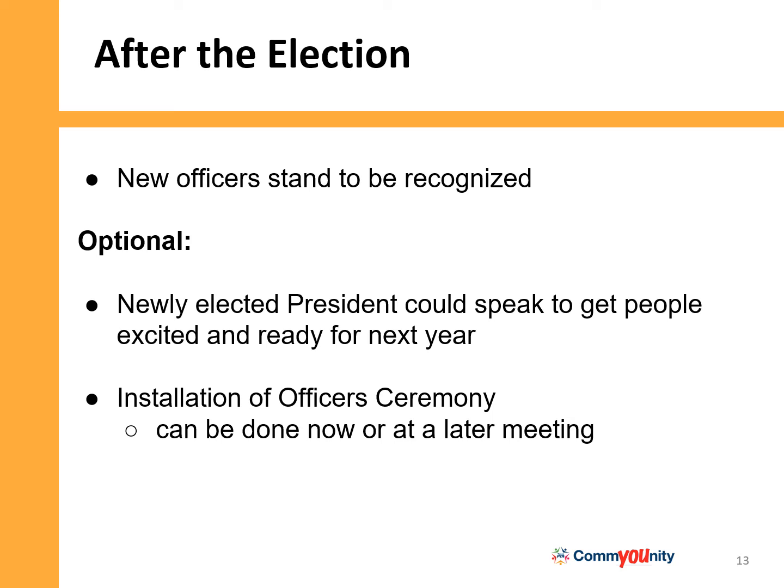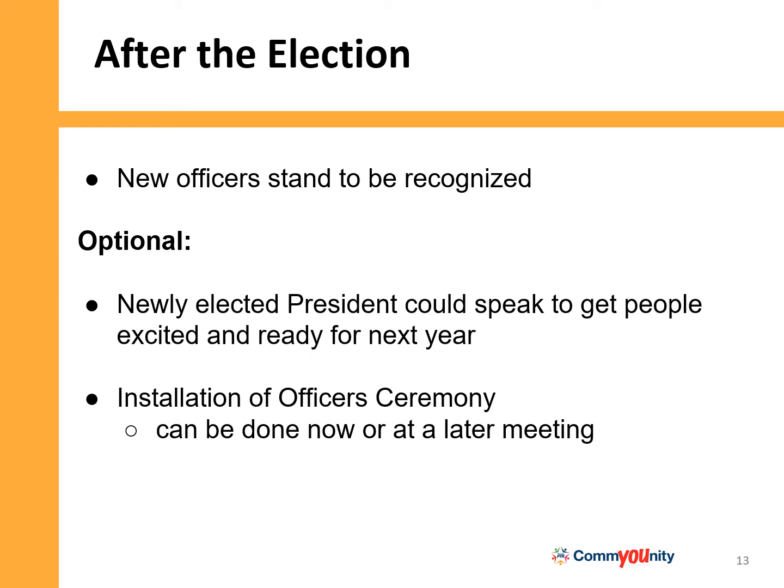Once you've completed the elections for all the officers, you'll want to have the newly elected officers stand to be recognized, and members encouraged to contact them if they are interested in assisting with the PTA. Some good optional ideas, if time permits, are the newly elected president could speak to the members to get them excited and ready for next year.